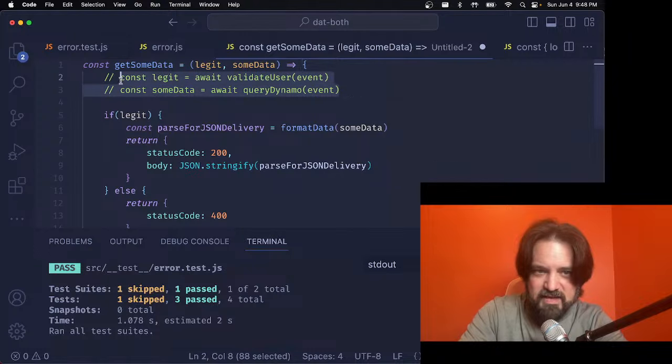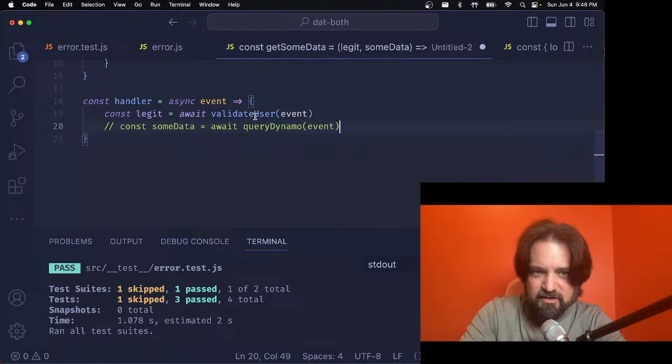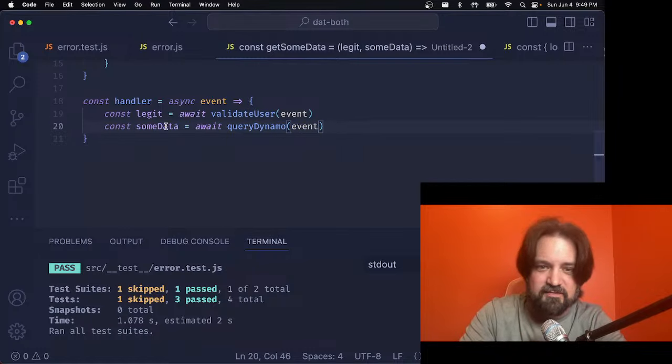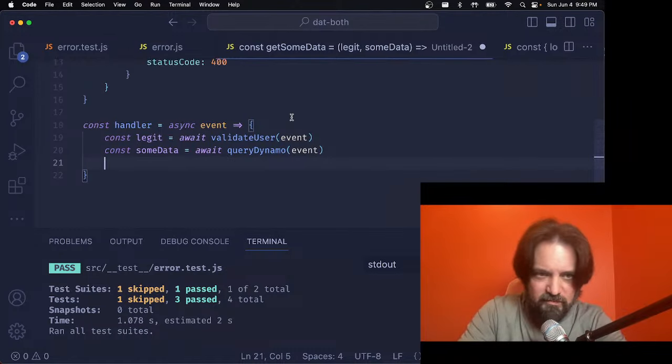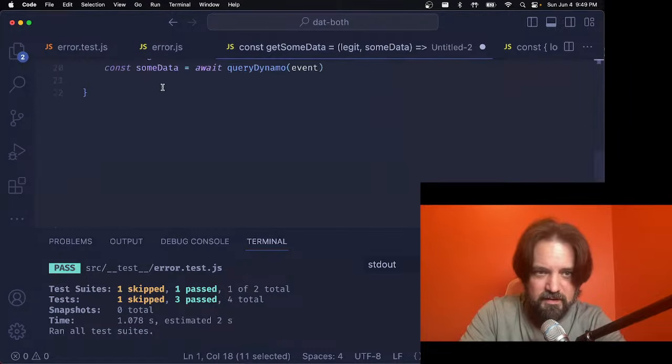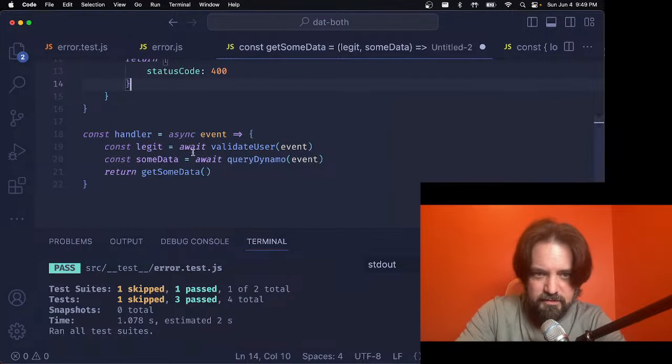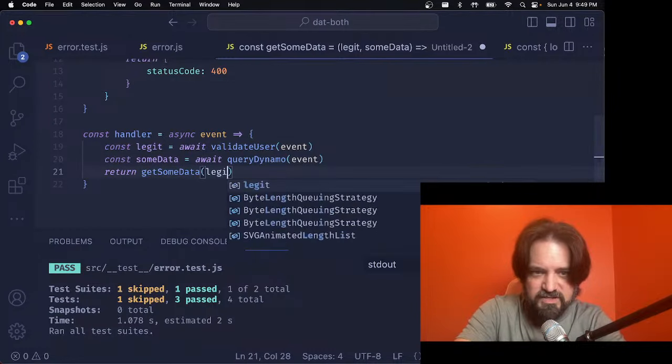So let's copy the actual side effects that we need to give it here, which is validate the user from the event, and then get some data, assuming that event is legit, from Dynamo, and return it. So we'll say return some data from legit and some data.